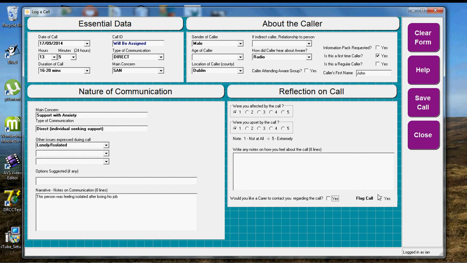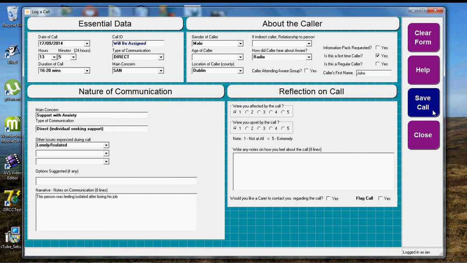Alternatively, or finally, you may want to flag the call for some reason. This person has called 25 times in the last 2 days. So you may want to flag it, or you may want to alert your co-workers for some reason about the call. It can be any reason, but this will allow you to alert your colleagues.